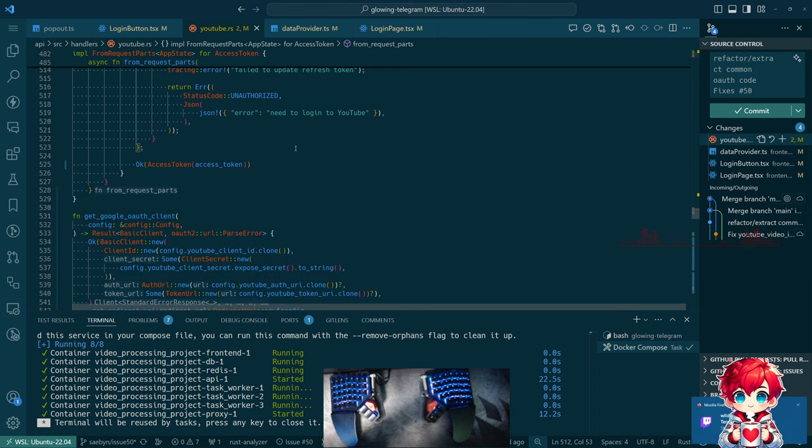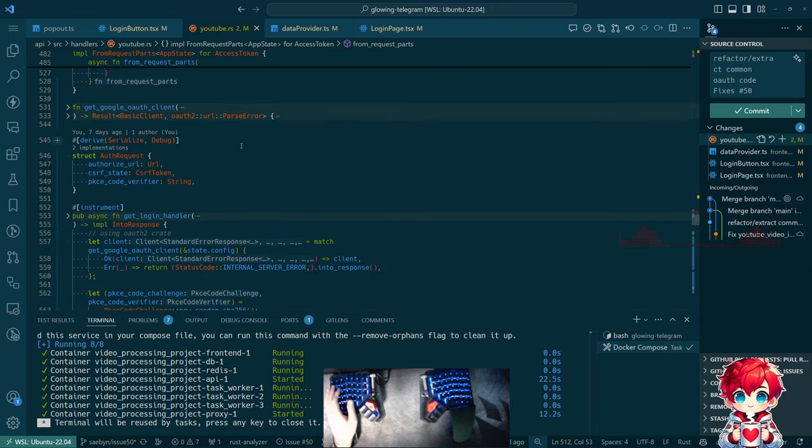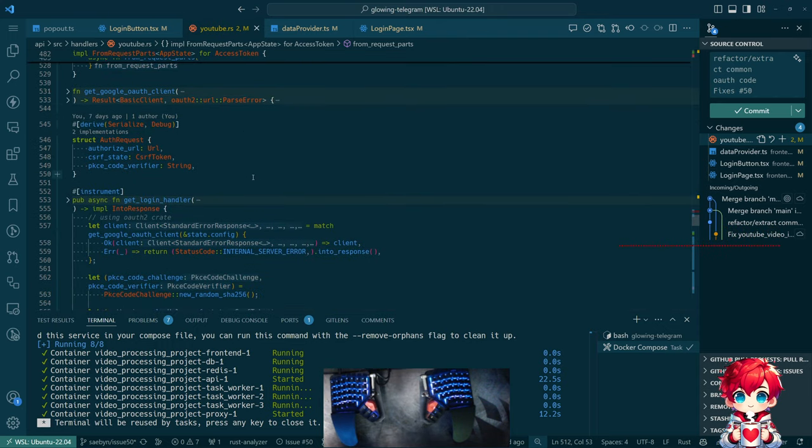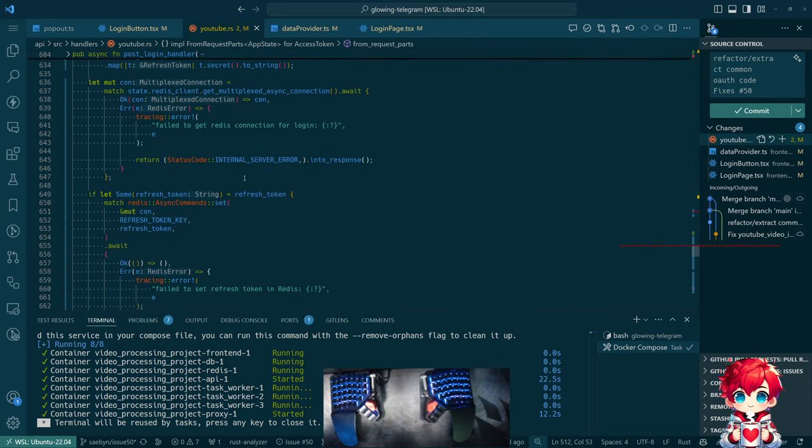All right, so that is, I guess, the last of the custom OAuth code in YouTube.rs. Doing the token refresh flow. Another thing that I could potentially do, instead of dealing with the thing I was talking about before, where our access token expires, is I could set up something that on a regular basis will do a refresh of the access token.